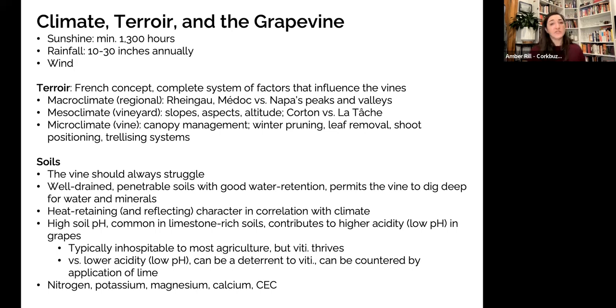Talking about irrigation, Washington and California can produce immensely high quality wine, but there are some regions that you just have to irrigate, and you especially have to irrigate the vine when it's young and it's establishing its root system. But then you really have to be careful about over irrigating, because irrigating will help establish the root system when it's young, but over irrigating the grapevine will actually cause the root system to grow closer to the surface rather than growing down and seeking out more water and nutrients from deeper in the soil, right? You have a lot of surface roots when you water too much from the top.